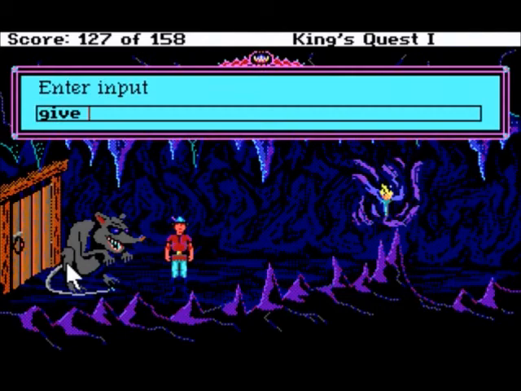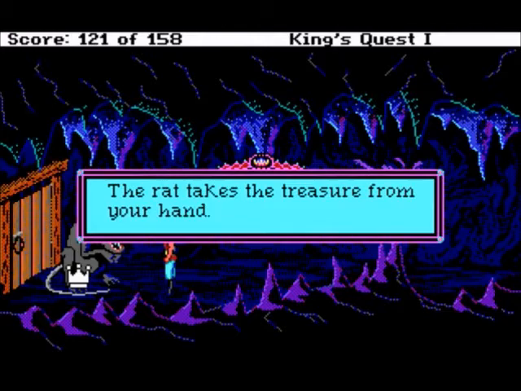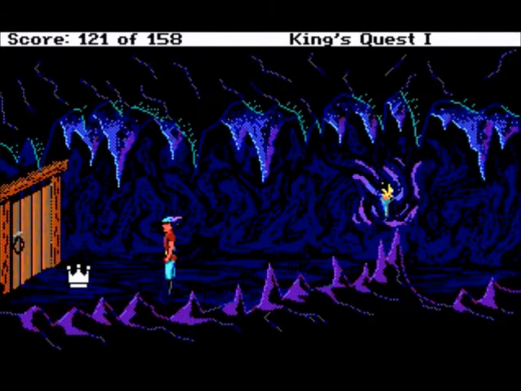Some sort of treasure? Now you're talking, mister. Let me see some of that treasure. The rat, see, I lost points. The rat takes the treasure from your hand. So that's one way to get past him, but you'll lose points. There's a better thing to give him. You guys have any ideas?